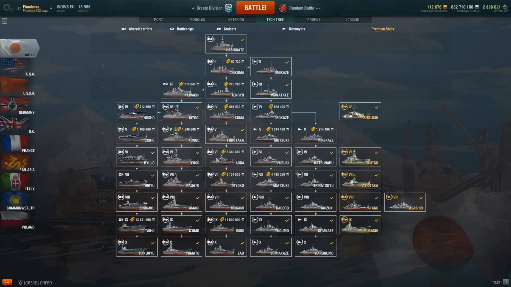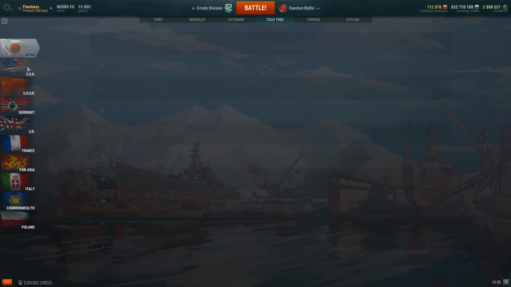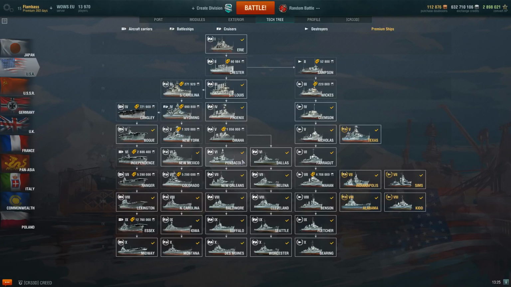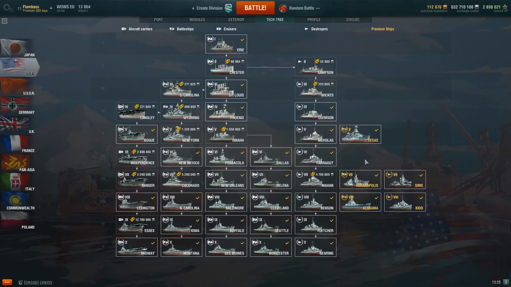You can go for Oba. I mean, I used to love Oba when I was grinding, but that was a long time ago. The choices are Pensacola. Now that she's no longer tier 7, you can pick a Pensacola at tier 6. I think it's got 10 203mm guns. But it's still a Pensacola. It's still going to explode very easily. And the reload and turret traverse is really dreadful. So that's up to you.